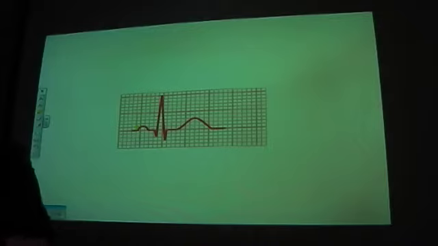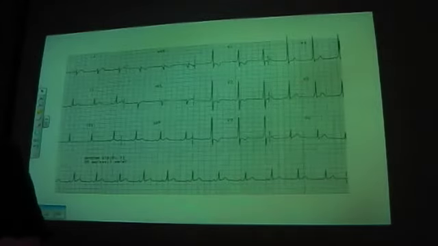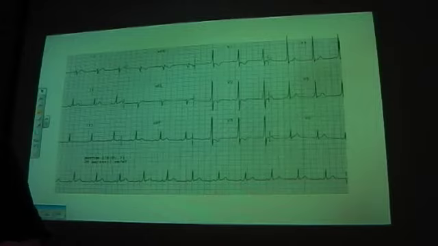I think you all agree that's kind of easy to interpret, and when you look in a textbook, that's what you're going to be looking at. When you get put on the boards, they're a bit more complicated, a bit more overwhelming. In fact, that's a really nice tracing, so that's quite a nice one if you get that on the board.